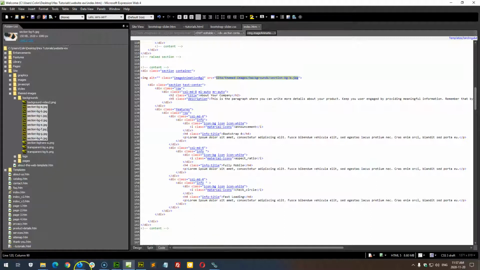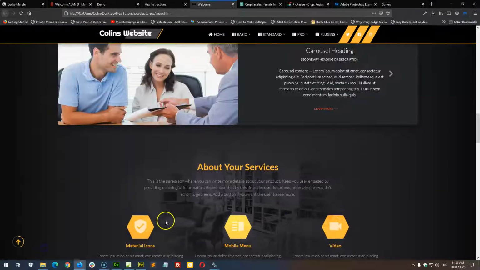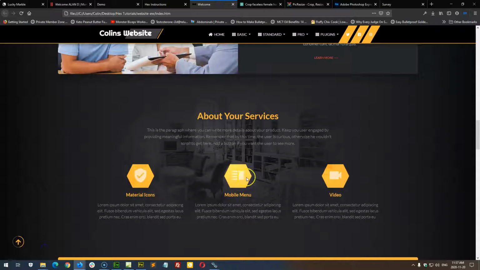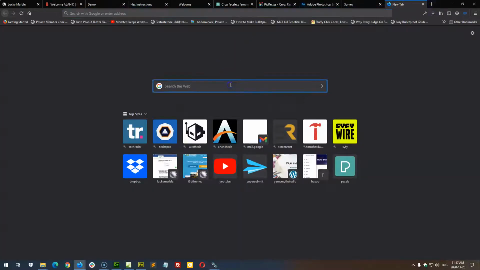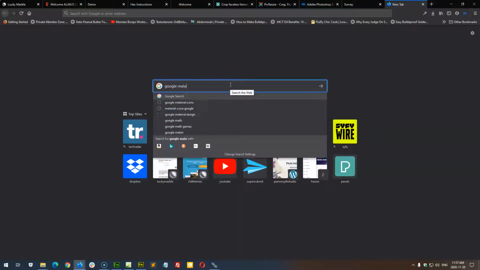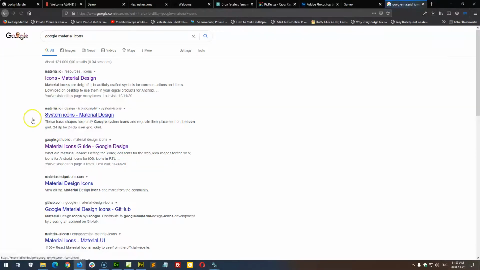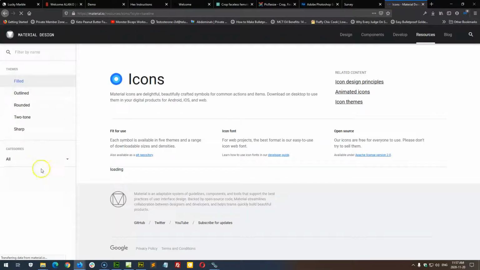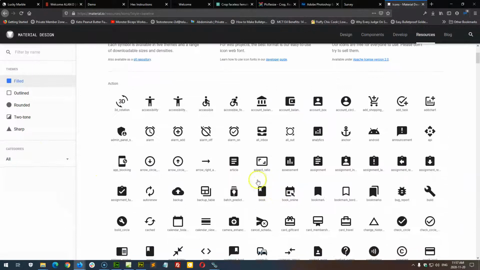The final piece to this video is actually the little icon that we use right here. Now these are called material icons. They're from Google. So if we were to go to Google and type in Google material icons like so, I'm going to show you how to do this because we want to go to the material.io website or the Google GitHub, but usually the first one that shows up, icons material design, is where we go to. Here's all the icons we can use.